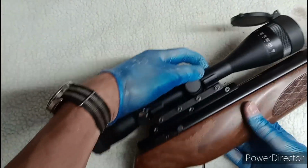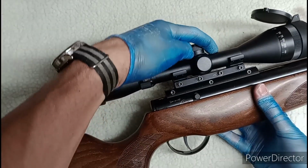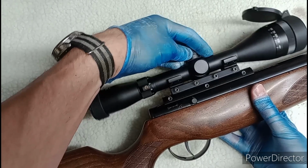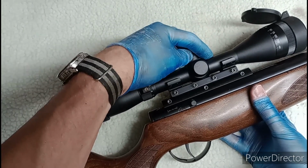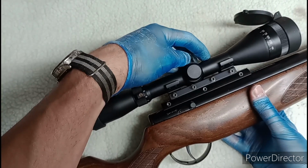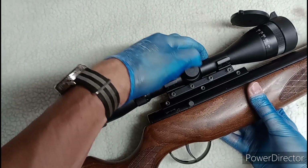So, that's the problem. Exactly what I mentioned before. See, the scope saddle is rocking. Yeah, no bloody good. So, need to machine this. Where is that going to be? I haven't actually worked that one out yet.